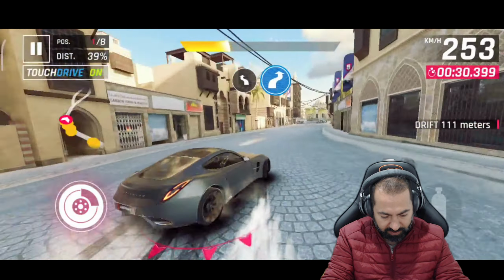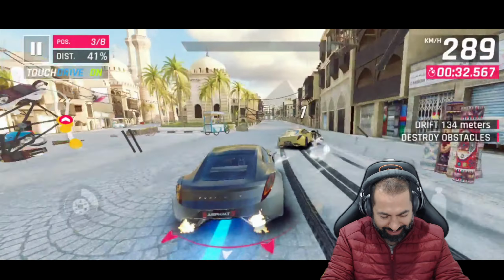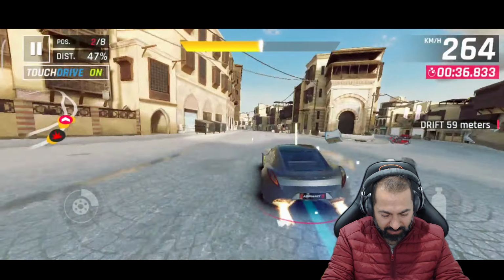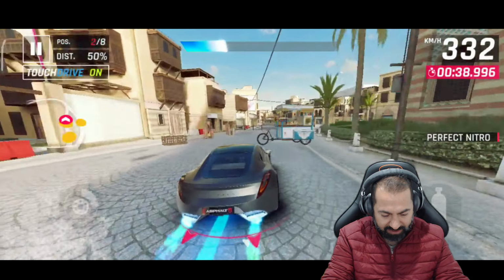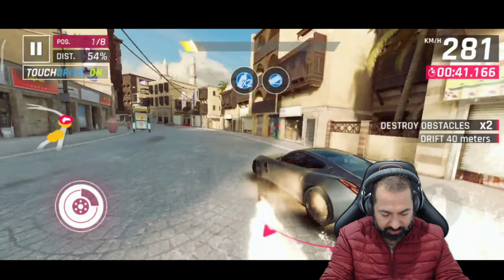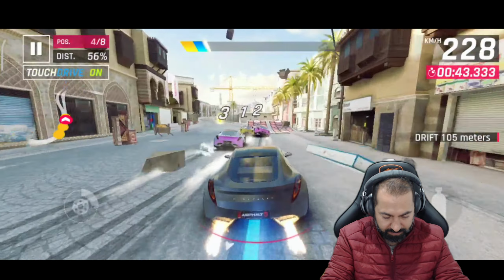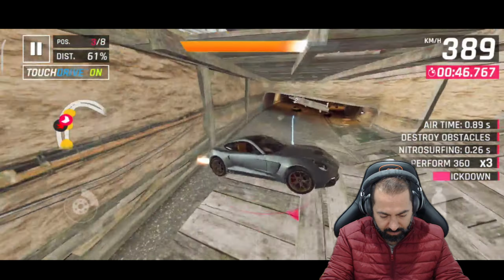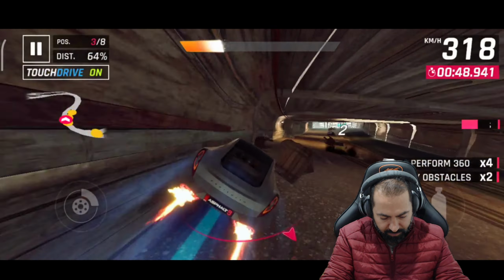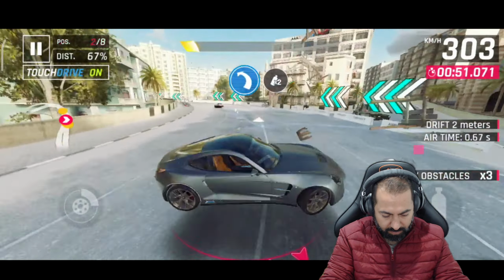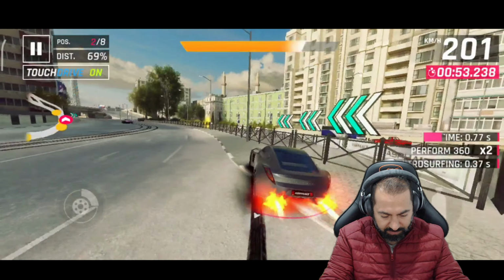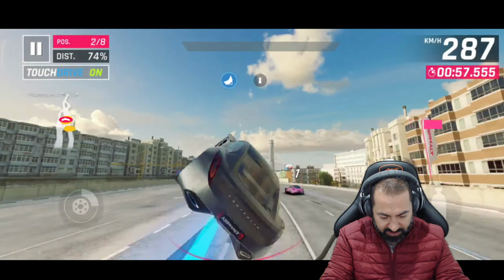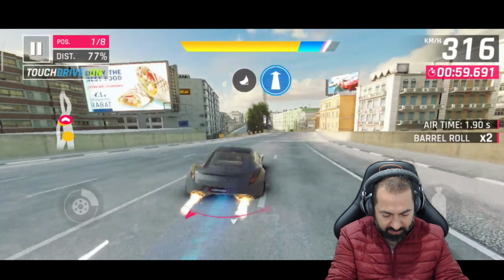So the problem is everyone will catch up. My timing on that was quite good. Unfortunately, they're going to get that extra massive speed boost and turbo boost from following. Yeah, so sometimes you have to be careful with when you're boosting. There's a chance that you come out of something a bit too fast.